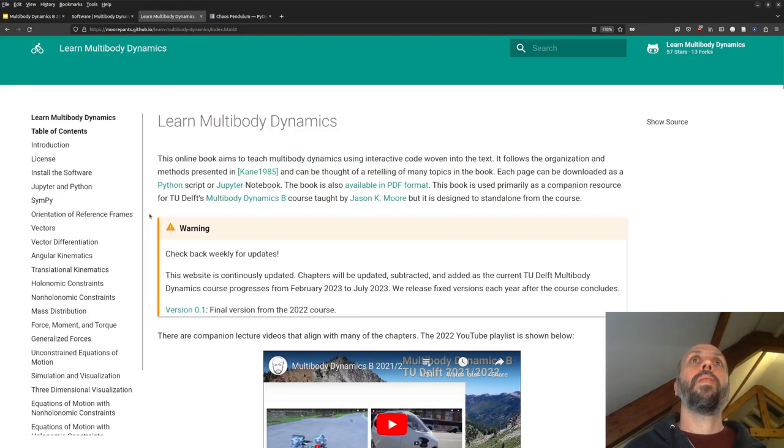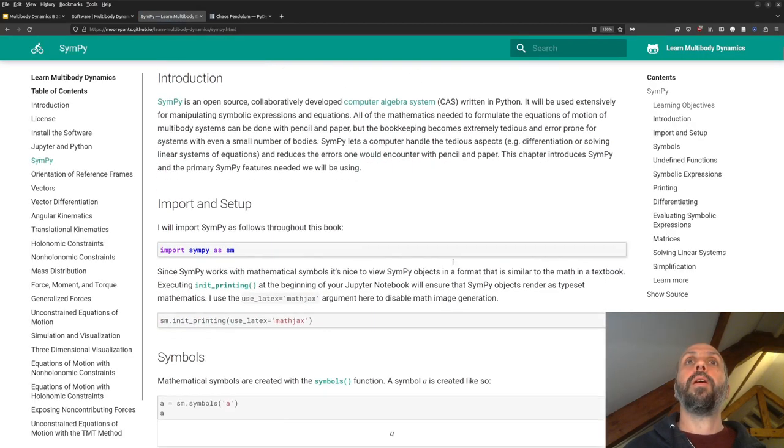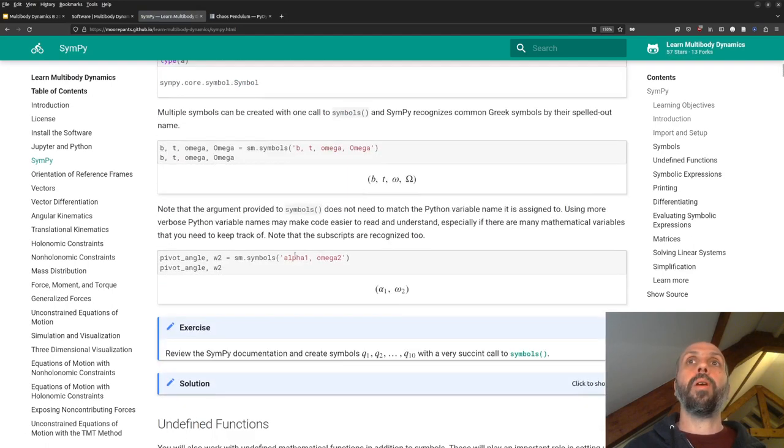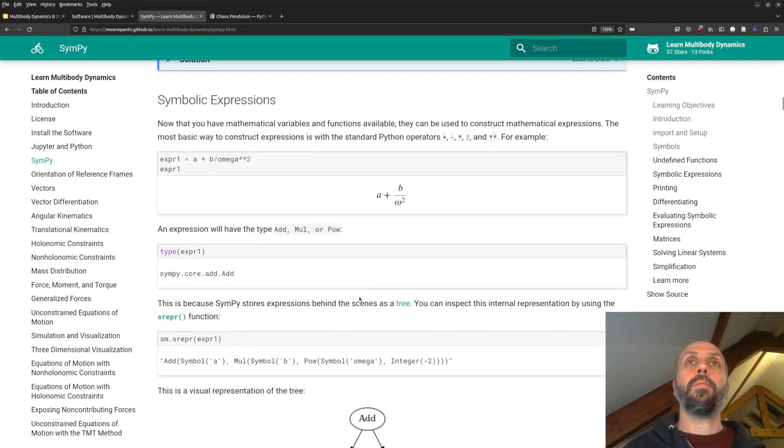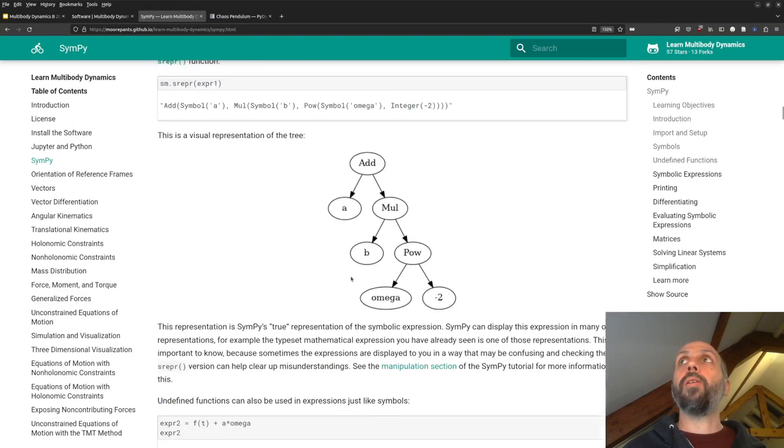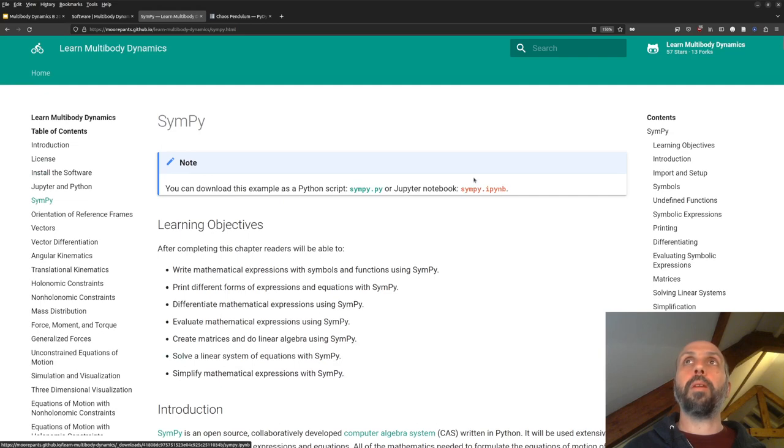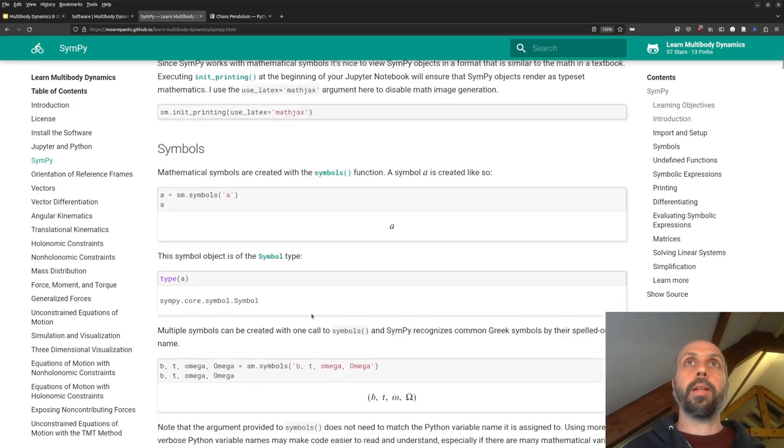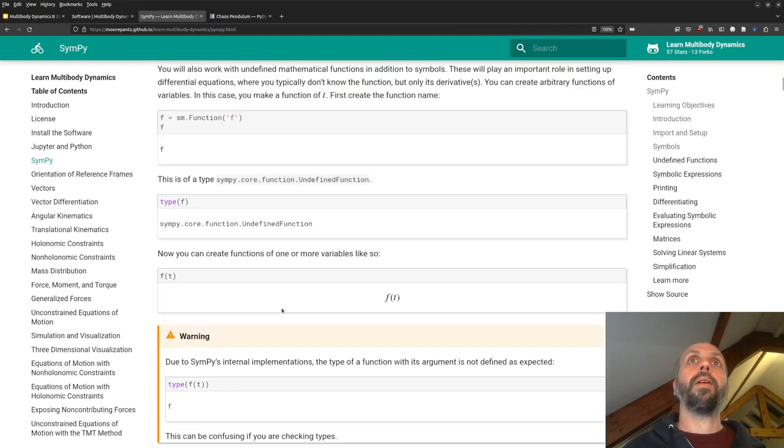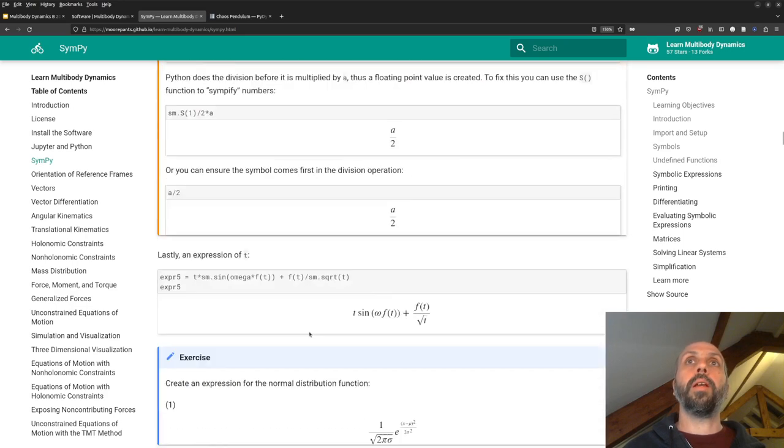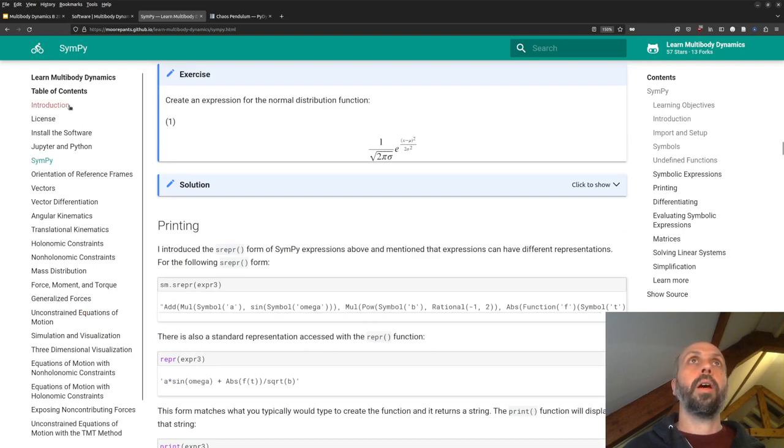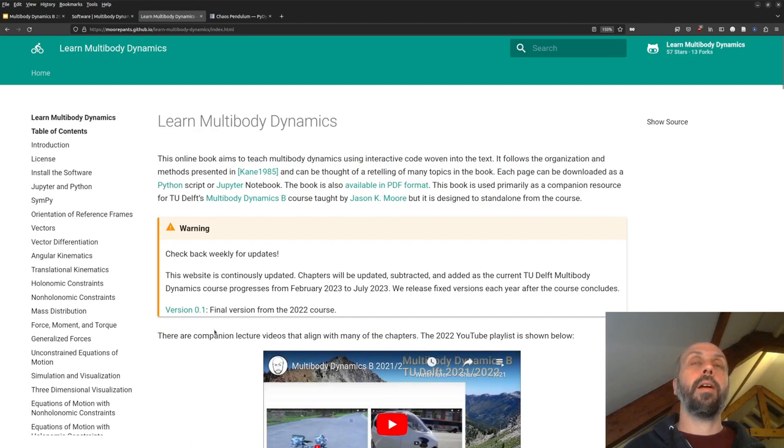So bookmark that. And this website here, which is linked on the syllabus, is the learning materials for the course. This first week you'll go through Jupyter and Python and SymPy. If you click each chapter here, you will find text mixed with code and exercises that help you understand each topic for that week. You can download these at the top of each page as a Python file or notebook and you can execute the code yourself. You can play with it. You can edit it and do what you want with all the code pieces. And then other than that, you're expected to read this and the primary materials, of course, is this online book here.